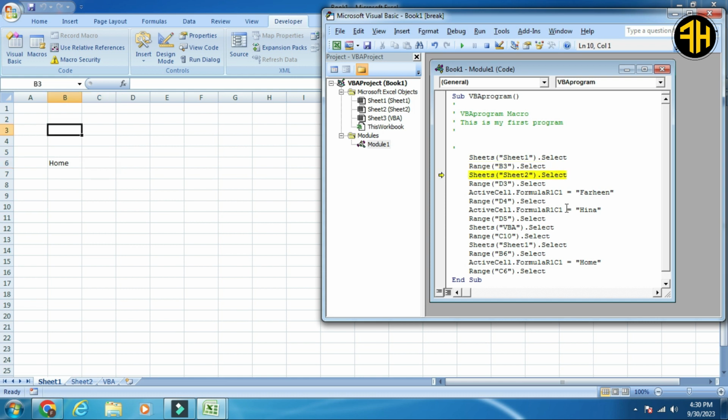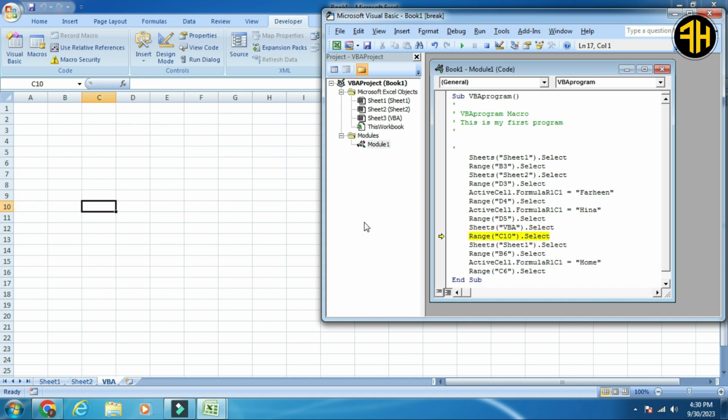And see, you can see on the Excel sheet, I am one by one clicking F8, and you can see the progress is happening over here on the Excel sheet. That is why I have opened the Visual Basic sheet and Excel sheet together, so that you all can see the difference. Again I am going to press F8. So you can see D3 I selected, and then in D3 I wrote Farheen, and D4 I wrote Hina, and then I went to the VBA sheet.